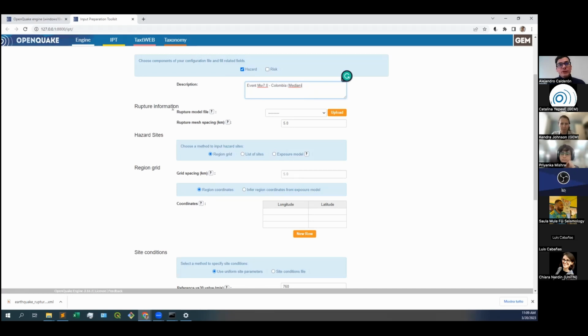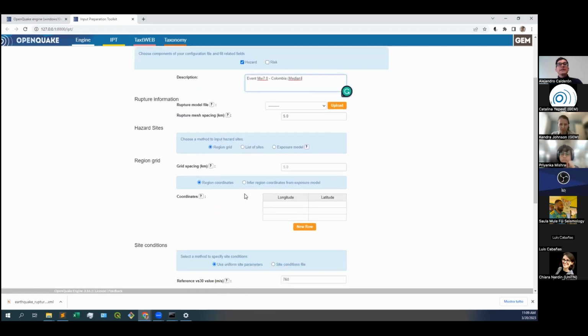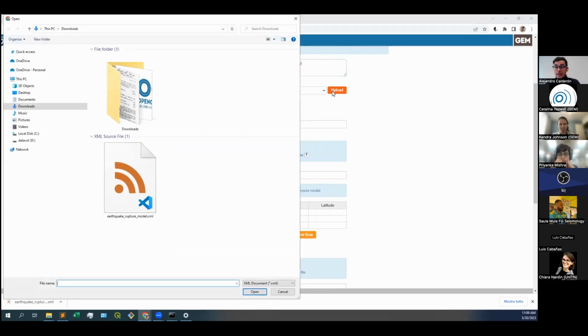Perfect. Rupture information. Since this is a configuration file for an earthquake scenario, OpenQuake is expecting you to have a rupture file, a file that defines all the parameters of the rupture, the angles, the magnitude, the depth. We already did that. It was the first part that we did. So we can look for that file in our downloads folder.